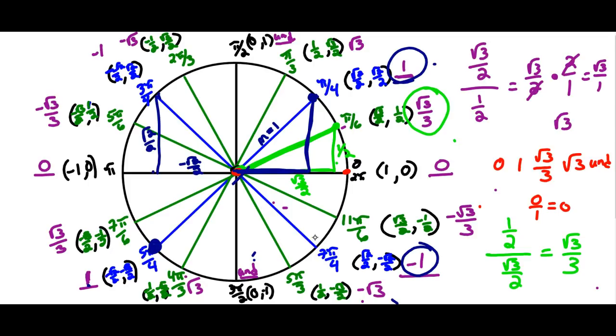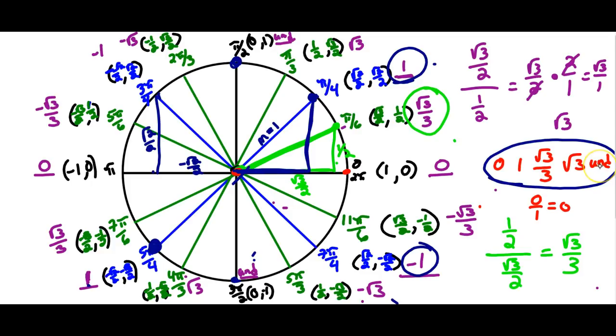So the interesting thing here is we're starting to see that the slopes of these lines are the same as the tangent because it's rise over run, and your rise is your sine value and your run is your cosine value. Now how does that help me? We'll go back to these possible values right here. Ignore undefined for a second. I think most of you can look at this. Look at the undefined spot. What's the slope of a vertical line? Oh, it's undefined. And that's what your values for tangent are at pi over 2 and 3 pi over 2.